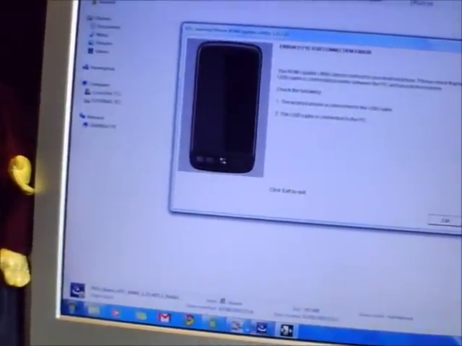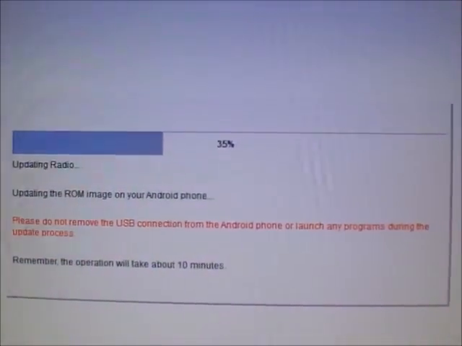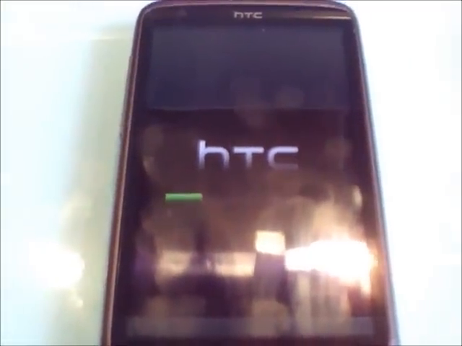Just exit it, keep your phone exactly as it is, and just double click the RUU again and restart the whole thing, and it will go through the process. Everything should be fine. It'll take a while, go through the little process, you'll see your phone updating, rebooting maybe. You'll get this little progress bar on your computer. You get a little green progress bar on your phone as well to show what it's doing.